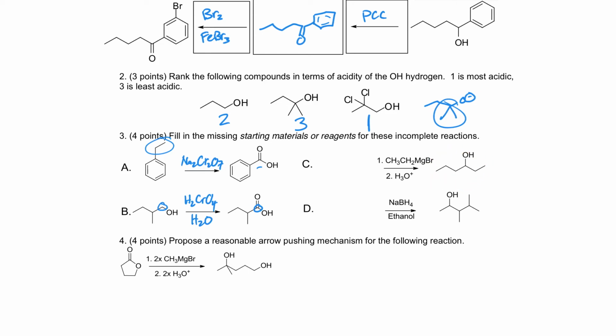We know that Grignards can make alcohols, so we either make this bond or this bond. And since right here is a 2-carbon species, I'm going to say that we should have started with a 4-carbon aldehyde. React that with the Grignard.